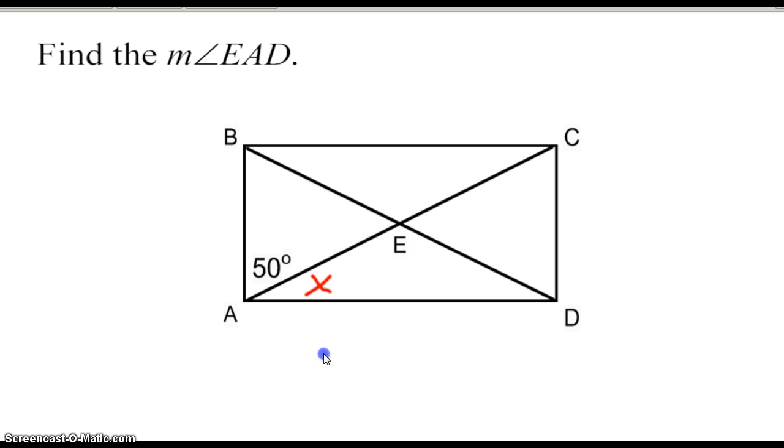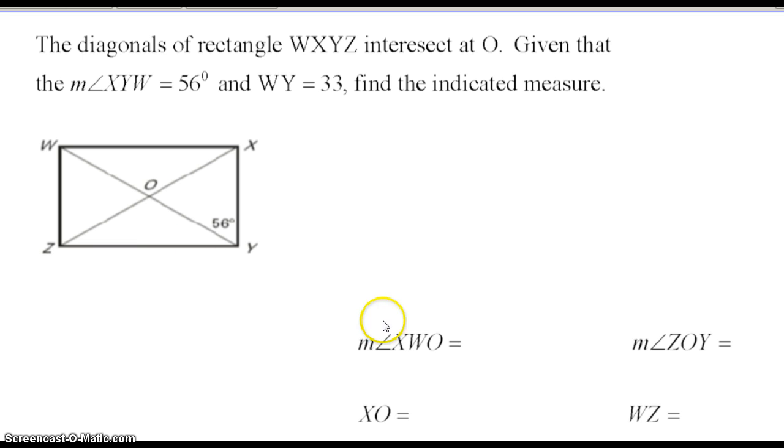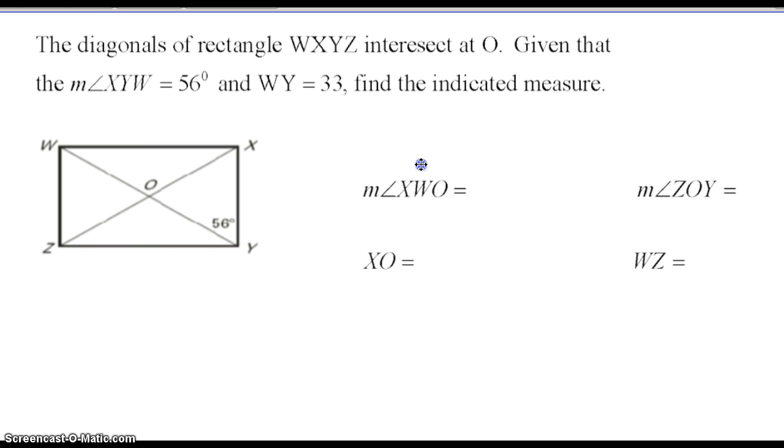What we have to remember is that the directions will tell you it's a rectangle. And so if it's a rectangle, we know that the entire corner should be how much? 90. And if the entire corner is 90 and you have 50 here, how much is here? So X has to be 40 degrees, correct. So they are simple rectangle problems. Let's look at the more complex rectangle problems, the ones I want you to be able to know how to do tomorrow.